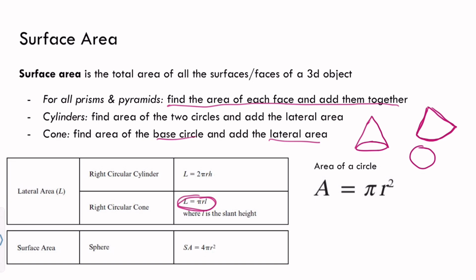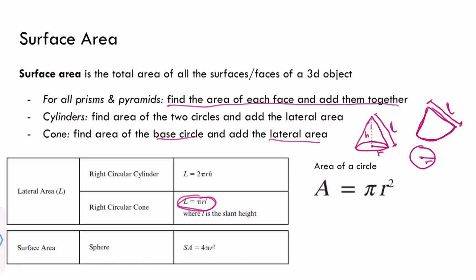So to find the lateral area, we need the slant height and also the radius. So the radius is right here, is the halfway. And on the cone, it looks something like this. And also the slant height, which is this right here. So here, this is represented by an L. And the slant height is different from the height because the height of the cone is this right here.